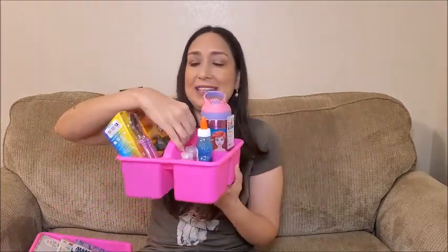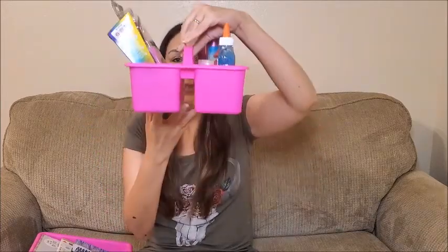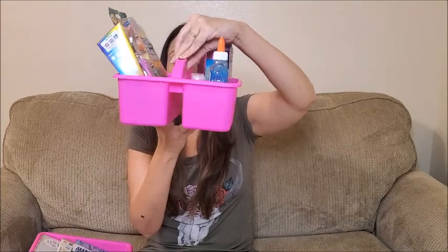Okay, first this caddy, then I show you what is inside. This pink caddy that is really useful. As you can see, you can put many of your supplies here. Really like it.